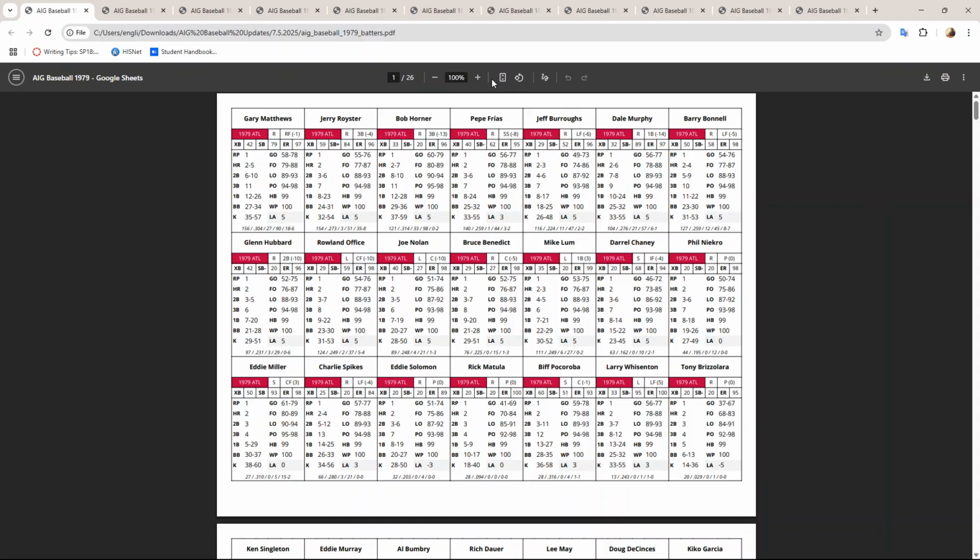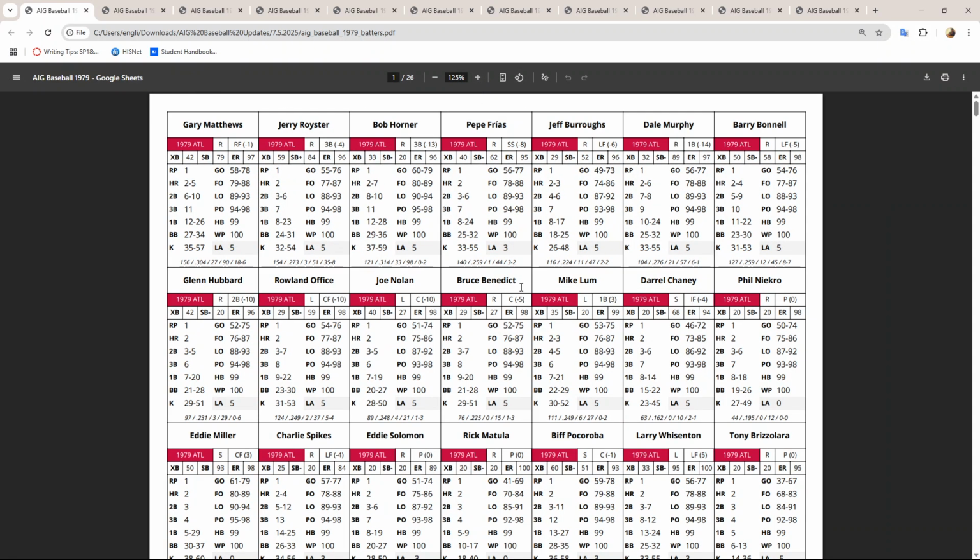We did make a few changes to the cards, and the major change you're going to see here is for the batters we'll have launch angle, and for the pitchers we'll have exit velocity. So there will be a number here that's a modifier for a new physics-based batted ball outcomes chart, which will be really super cool. I'll show you in just a minute, and I'm super excited about that.